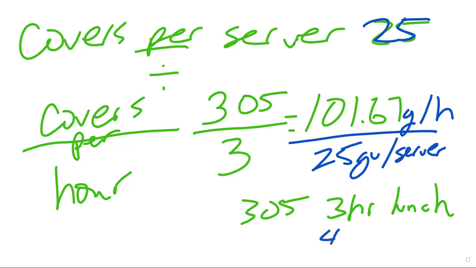4.07. Because it's like 0.07, we're not going to send in a fifth person, because then nobody's going to make any money, since they'll have fewer guests per hour. We might have one rock star who can handle a couple extra people per hour. So I would say we bring on 4 people for the shift.